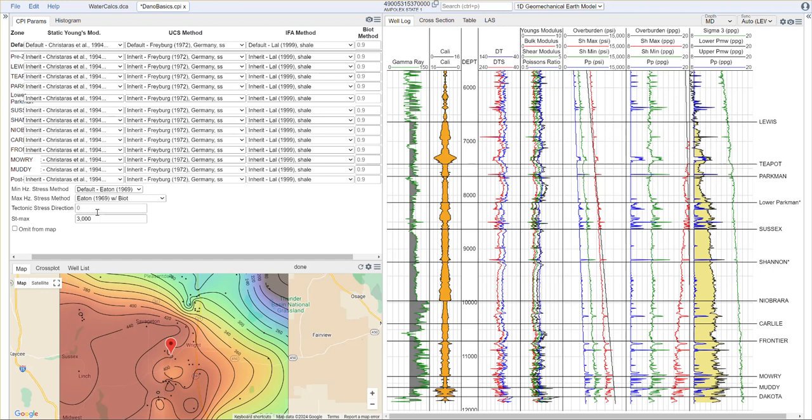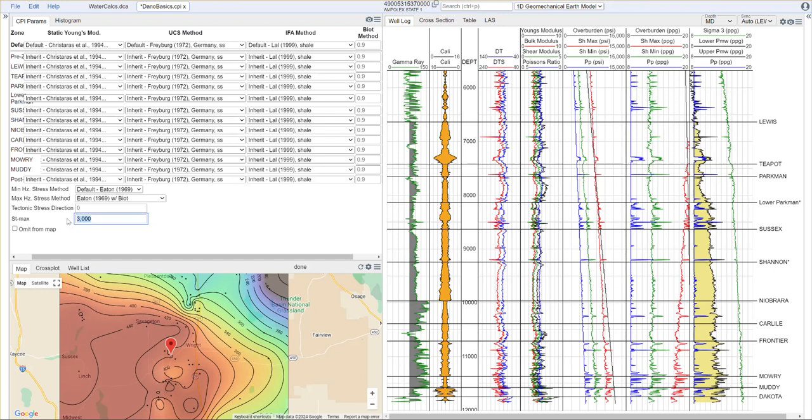that maximum horizontal stress calculation. I want to show you how these will affect things. Now, in this case, we're working with a vertical well, so our tectonic stress direction doesn't matter for the calculation of our mud weight windows here. It will, however, matter if you are working on a deviated wellbore, so just keep that in mind.